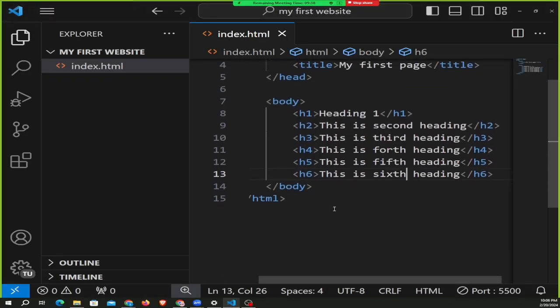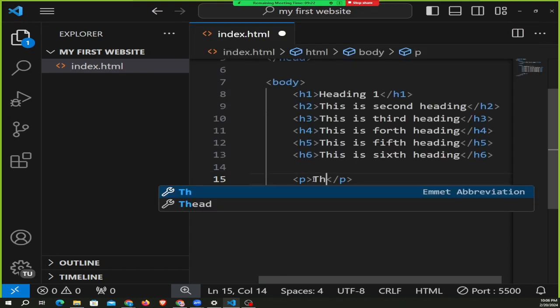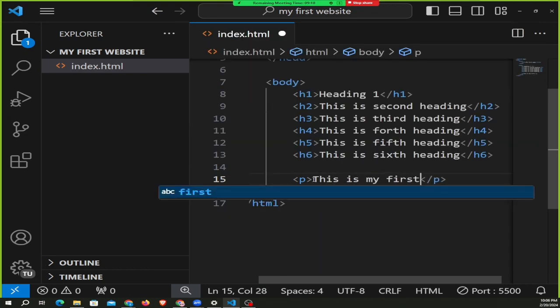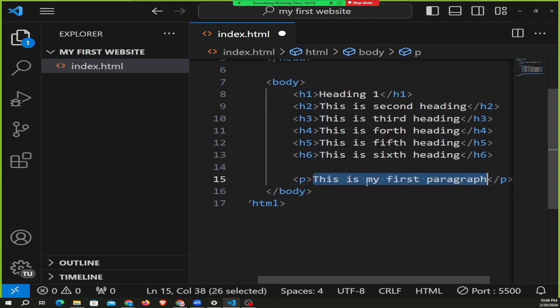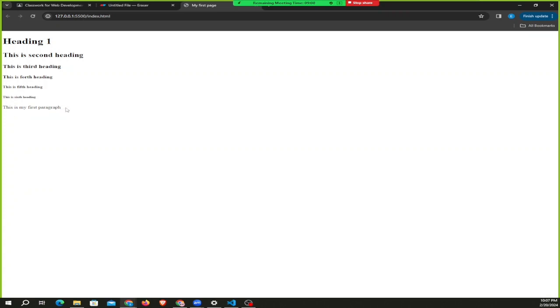Then the other type of element you have is the paragraph element. So I'll come down here and I'll say paragraph. You use the P element. This P element is for paragraph. Whenever you want to make a paragraph, use the P element. So I can say this is my first paragraph. With this, I'm telling the browser that this text I'm writing here is a paragraph. If you save this now and come back to the web page, you see that we have it there. This is my first paragraph. The browser is formatting this as a paragraph, so it's on its own line. Alright, so that's how you define the paragraph.